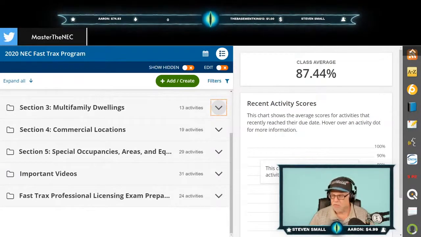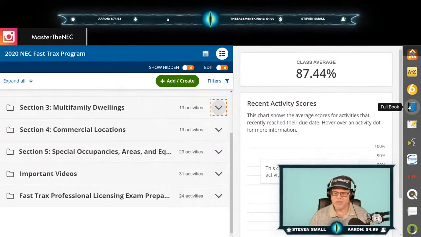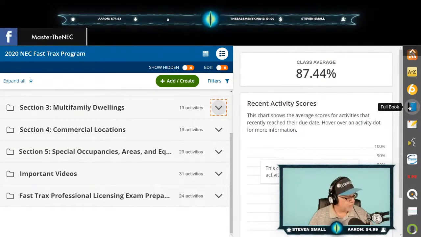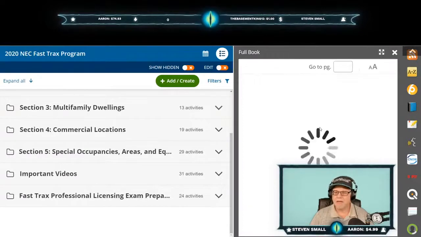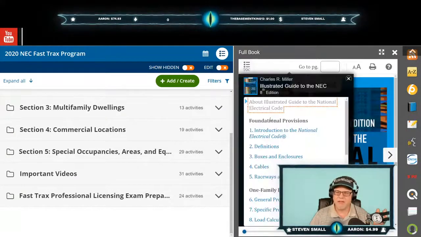All right. So once you're there, there's a bunch of different things here on the side. These are the flashcards. This is your study hub. This is the book that you can open up and see the book and everything. You won't be able to see it too well behind me, but it's the book with all the pages, and you can go to the table of contents and go to any page in the program, any unit in the program, okay? So that's what that is.